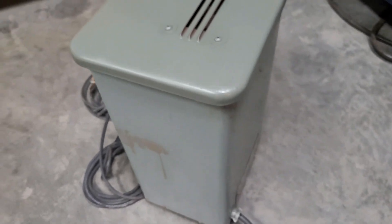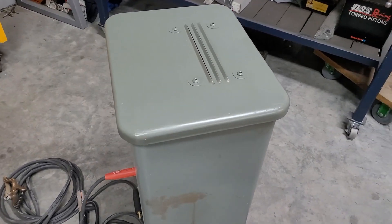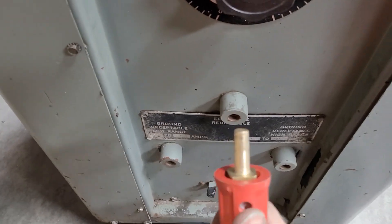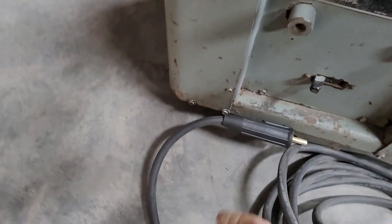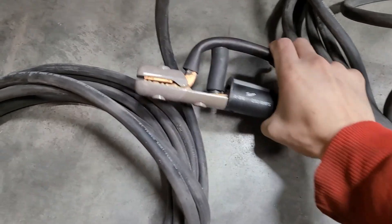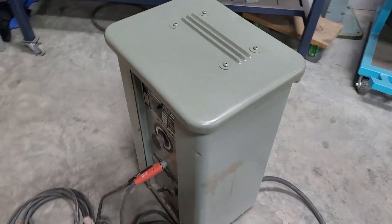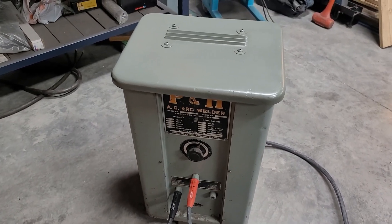It's maybe a little more gray, but I'm happy with it — it has a matte finish since it's primer, so I threw a little clear on there. Got the leads made, 25 foot each. The connectors fit better now; I just chucked them in the lathe and sanded them down with some sandpaper. I also found an old stinger in a drawer — found it at a garage sale, never used. It's Twico brand, which matches the Twico ground clamp, so that's perfect. I'm really happy with how this turned out — I think if somebody didn't look too closely they'd think that louver was original.